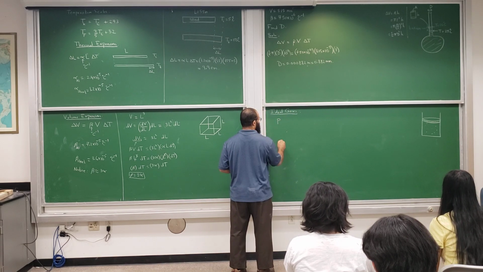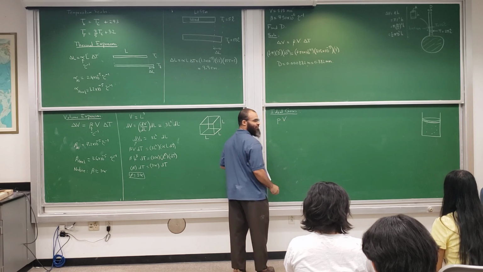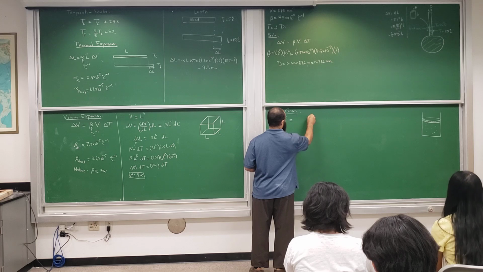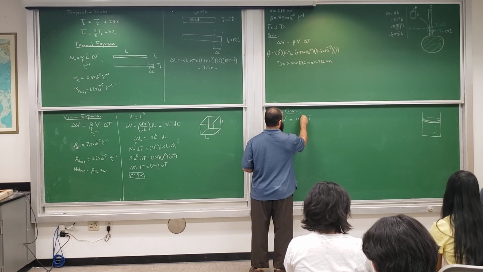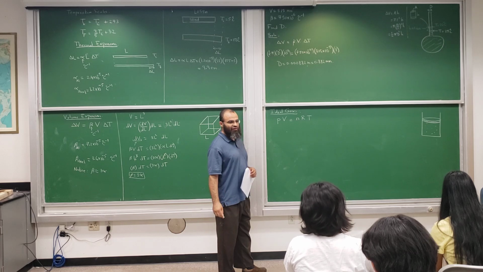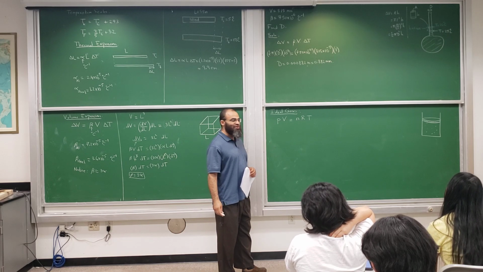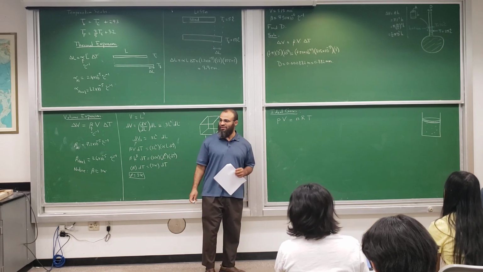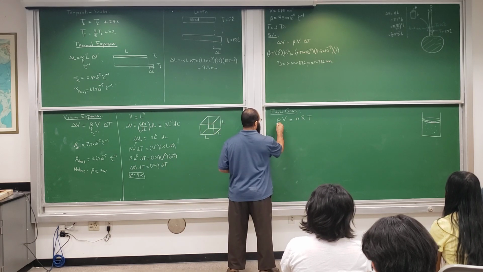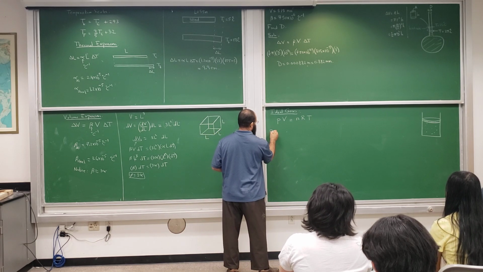If you take the pressure of the gas, multiplied by the volume of the gas, it would be proportional to the temperature and the number of moles, and the constant here is called the ideal gas constant. PV equals nRT, as many have seen in chemistry, or some of your chemistry lectures. So let's just be elaborate and make sure we know what we're talking about.